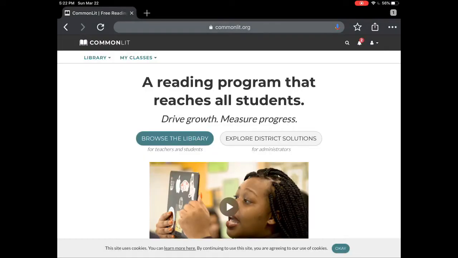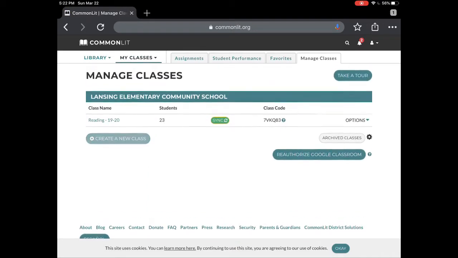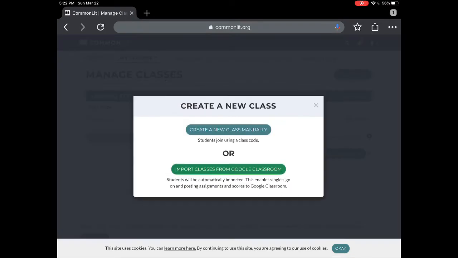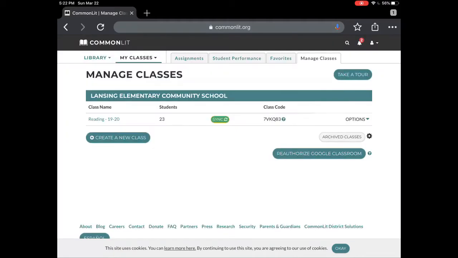And now I have my teacher screen here. I have a library and I have classes over here on the left-hand top corner. If I go to my classes, a really nice thing, if I go to manage classes, is that I can create classes using Google Classroom. I already have my students set in Google Classroom, so I can just click here and import one of my classes and they'll automatically import all of my students here. There's all my Google Classrooms. I can pick the one I want to import and then it will give me all of my kids. Right here, I already have my classroom for this year, which is Reading 1920.